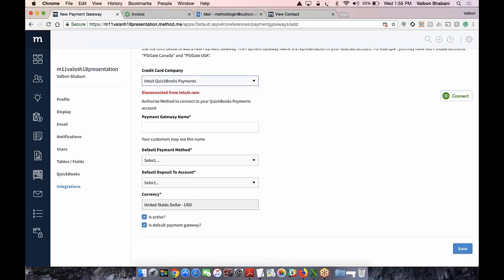If you already have some of these accounts, you would just take that same account information and put it inside of Method, and then when your customers pay their invoices from the customer portal, they would be paid and synced to QuickBooks as payments applied to a particular invoice. So again, our integration with QuickBooks is extremely tight, and we do offer those options as well.